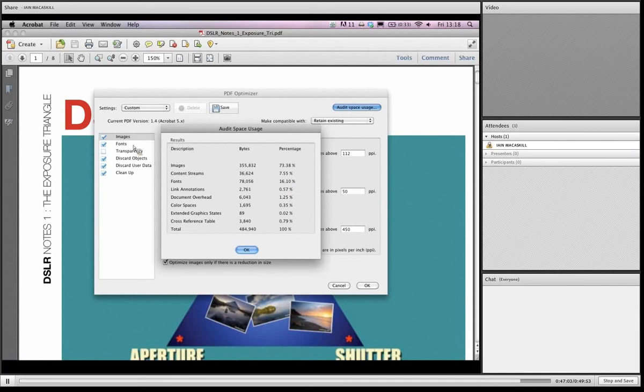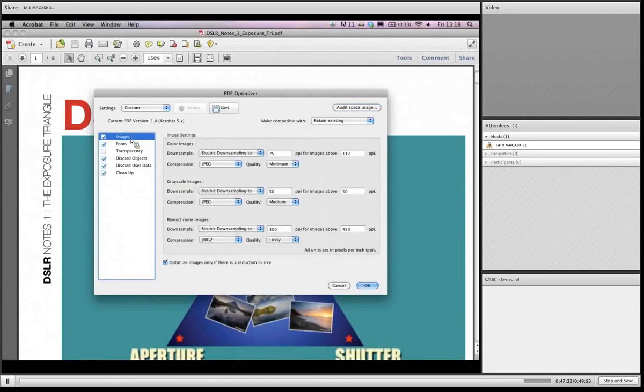You can go ahead and change all those as well. And content streams are lines that you have in the PDFs, like if you have Illustrator files, those are content streams. But if I do some work on the images here, I can reduce the size of the PDF greatly. So I'll hit OK here. Now I know what's taking up space. I'll go to this Images tab here.